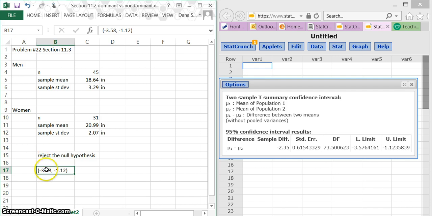So they're saying exactly the same thing. They're speaking to one another, the hypothesis test and the confidence interval. If you didn't reject the null hypothesis, you should expect to see a 0 somewhere in that interval, so that interval should encapsulate 0. I wanted to do this example specifically to show you the relationship between the hypothesis test and the confidence interval and how they need to come to the same conclusion.